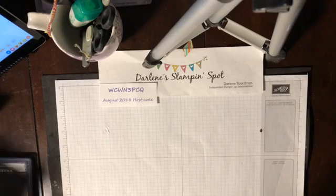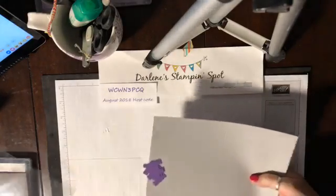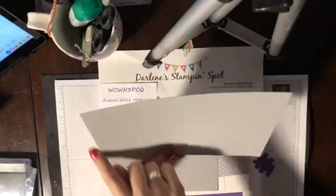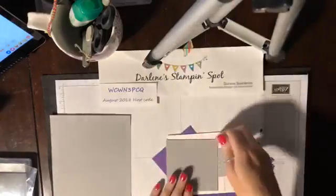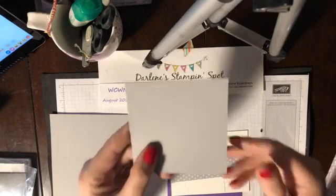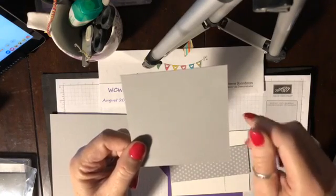Okay. So let me go over the supplies real quick. Here's my packet. Okay, so we've got Smoky Slate card base, which is 5.5 by 8.5, and I've scored that at 4 1/4, right down the middle. I have another piece of Smoky Slate, which is 3 9/16 by 3 9/16. And I'm going to tell you an alternate way that you can do this in just a second.